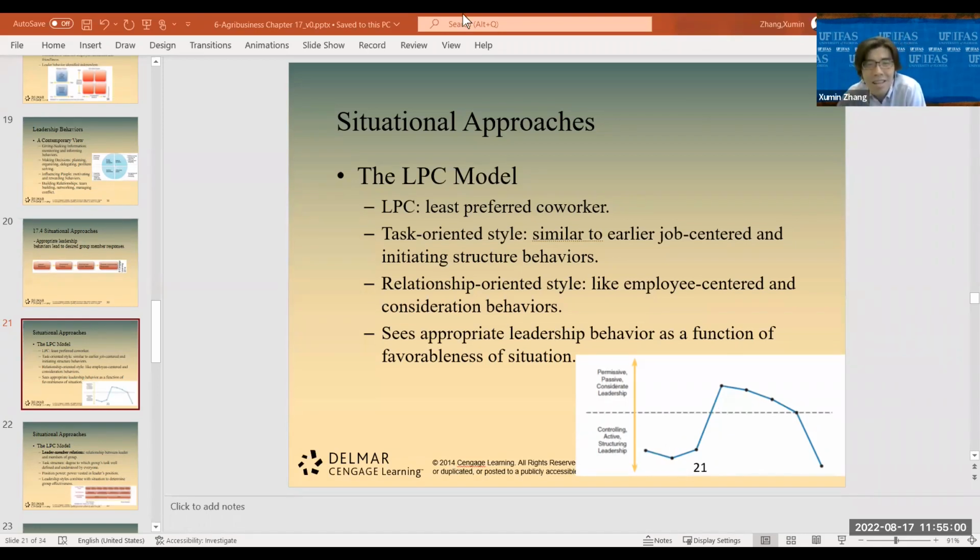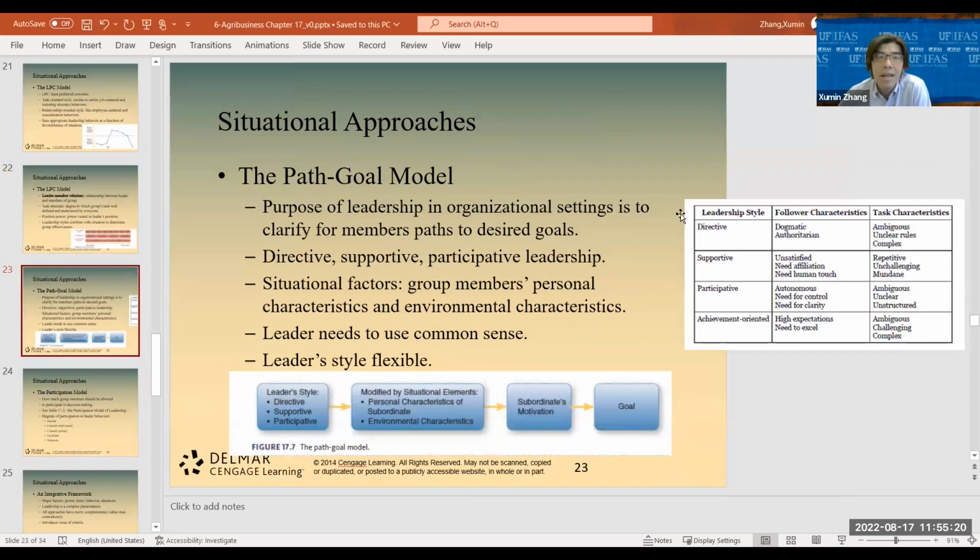And then if the relationship is not so good, not so bad, you would care more about their feeling, their satisfaction, and use the reward system, right? So you try to give them so-called rational persuasion, something like that. As I said, I like the second situational model, the path-goal model.